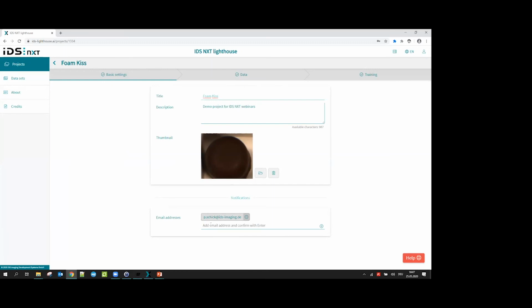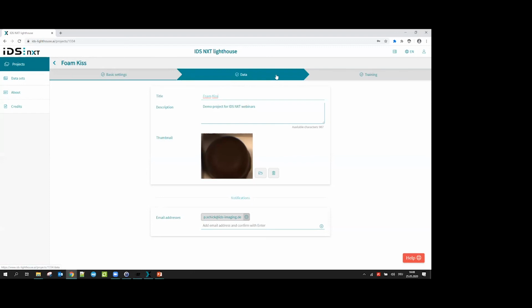For example, if a training is done, you get a mail, so you don't have to wait for the training. You get informed. To the project, you can assign data and then start training.